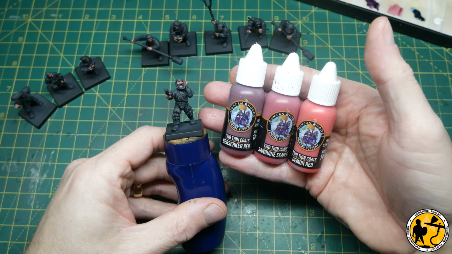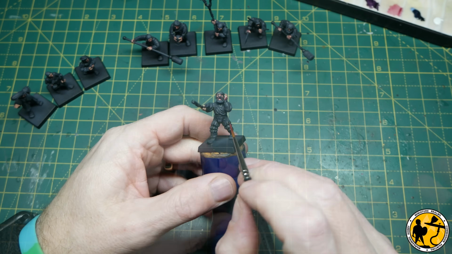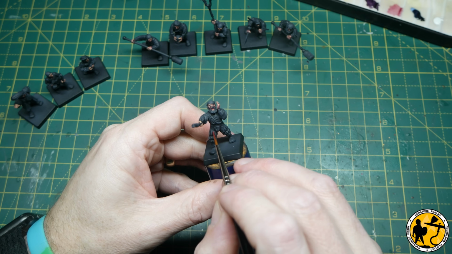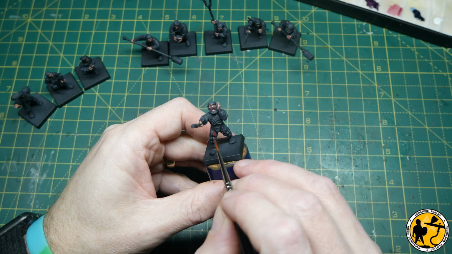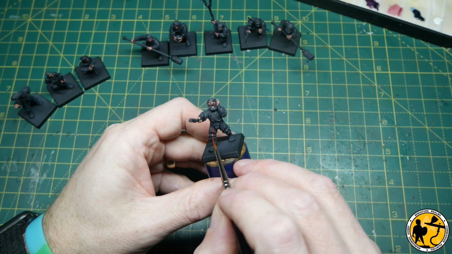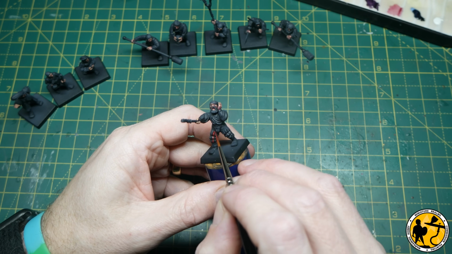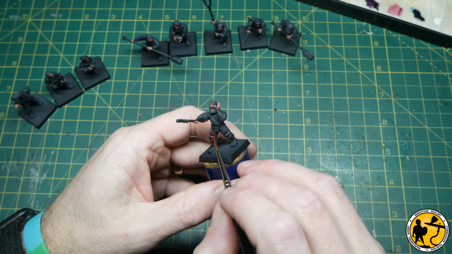Two thin coats again, and this is Berserker Red, Sanguine Scarlet and Demon Red. And again, this is a colour scheme that's covered in those previous two tutorials, so I'm going to do a sort of speed version of it. But the same as with the skin, we have three paints there, a base, a mid-tone and a highlight. So an all-over coat of the base, and then slightly less of the mid-tone and then the highlight.